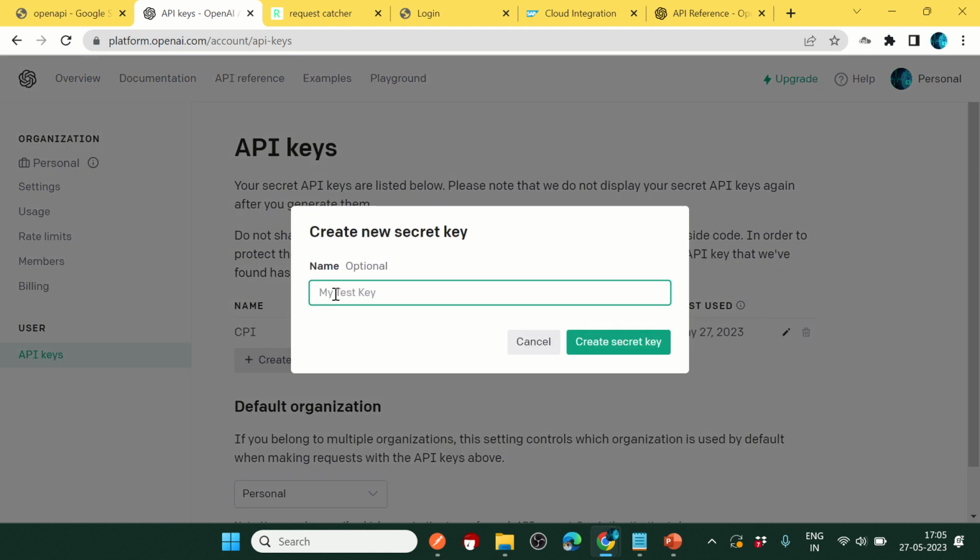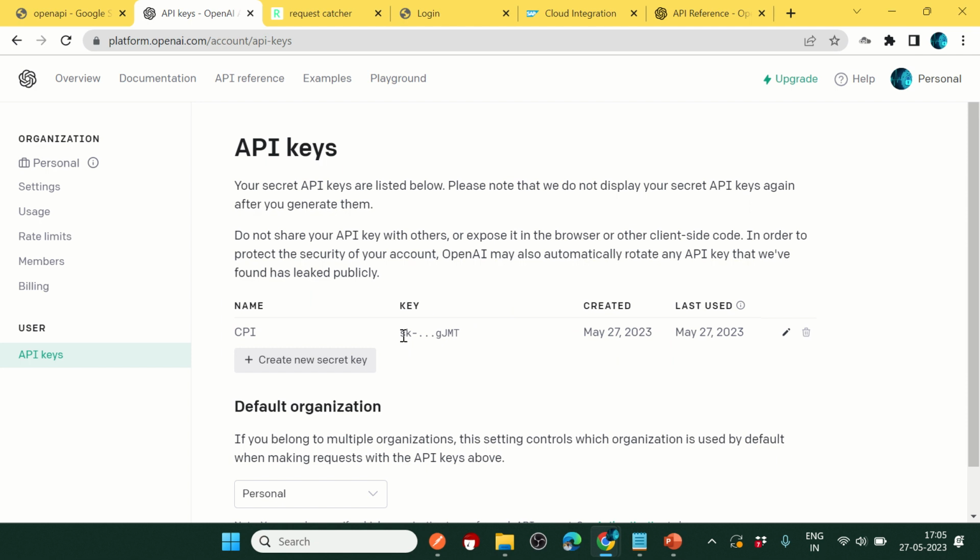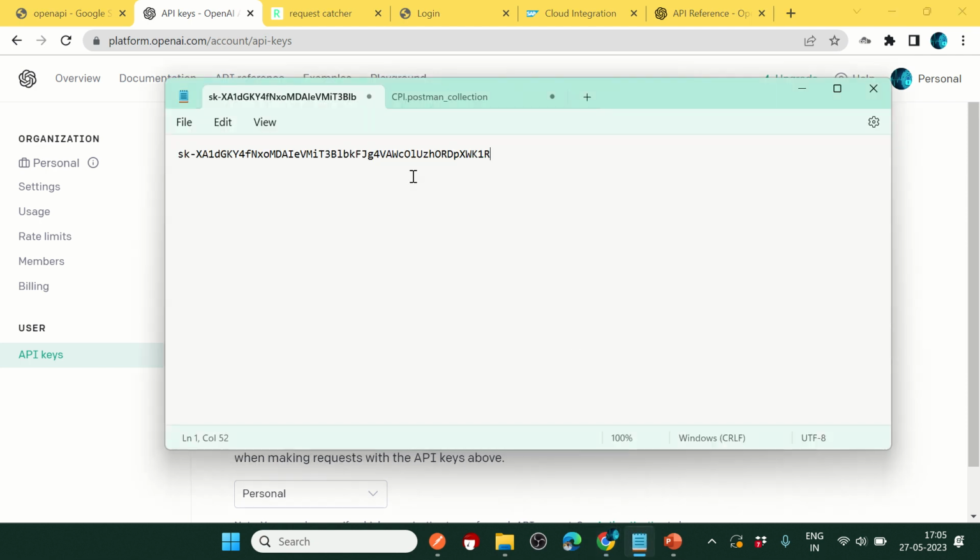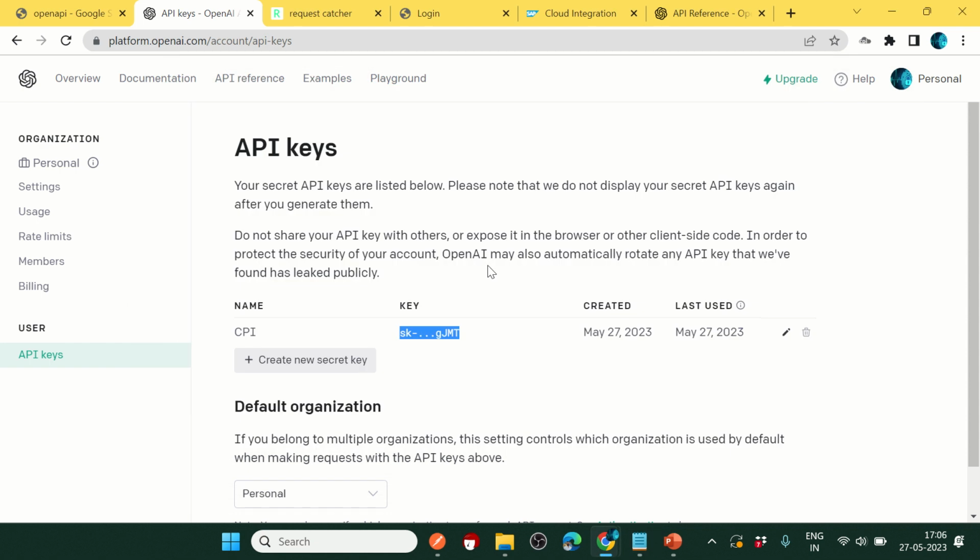Click on it, give any name and click create secret key. It will generate a key like this. I'll show you how the key looks. We need to use this key to authenticate the APIs available in ChatGPT.